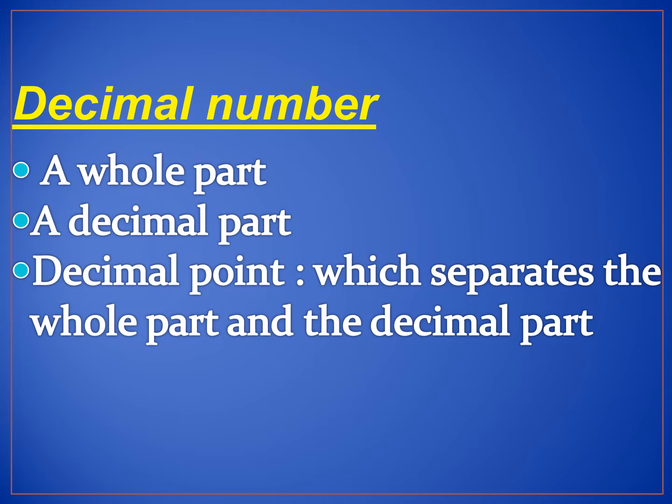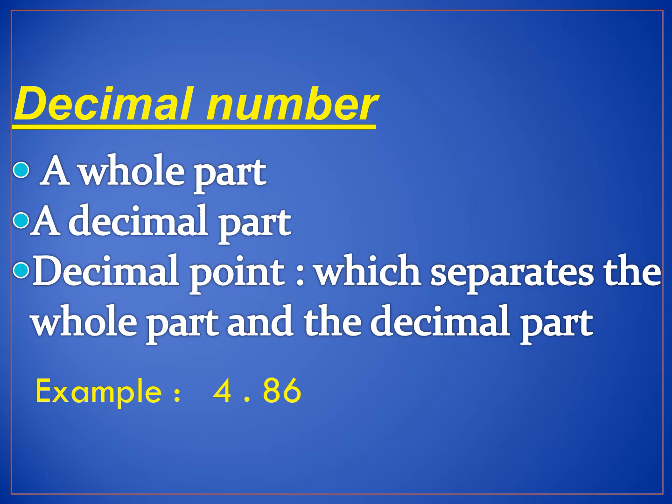Of course, we knew the decimal number because that number was taken before, and there was a lesson before talking about the decimal number, like that example, 4.86. 4.86 here has three parts. Of course, this number is a decimal number. The part which is before the decimal point, on the left of the decimal point, is called the whole part, which is 4 here. And the right part, which is 86, is the decimal part, and what separates them in the middle here, that dot or that point, is called the decimal point. Okay, so that number, 4.86, is a decimal number.